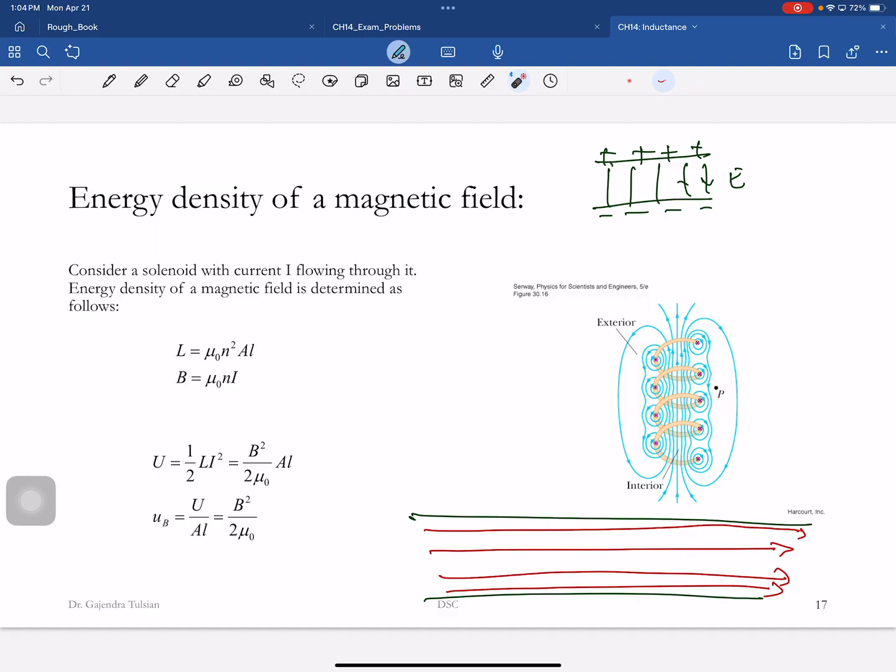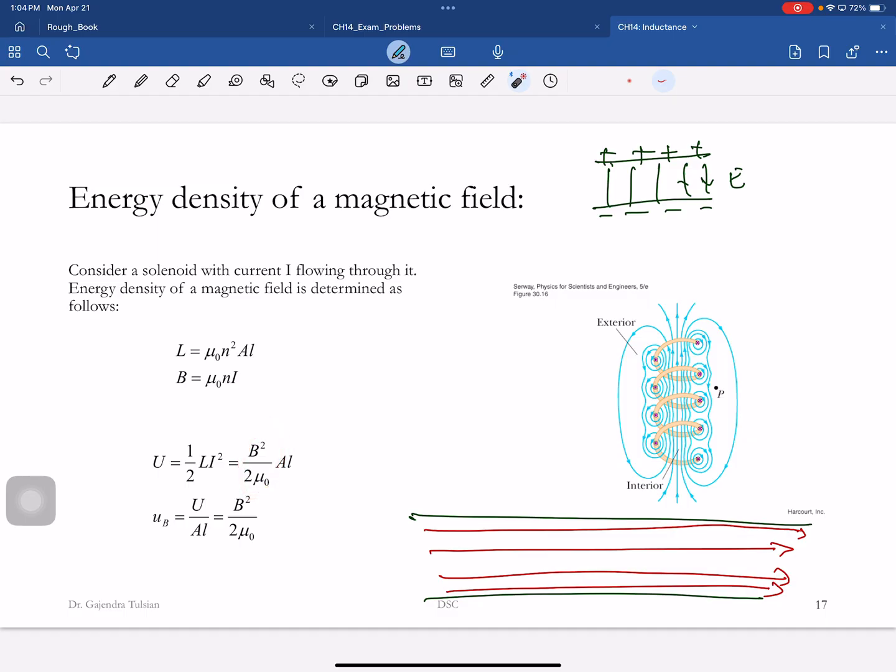So what this expression gives you is, for instance, so you can calculate the following. In this room, the Earth's magnetic field is pointing in this direction. What this expression will give you is how much energy there is in the magnetic field per unit volume. Here is a meter cube. In this much of Earth's magnetic field, the energy per unit volume is given by that expression.